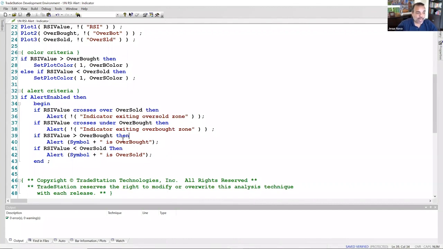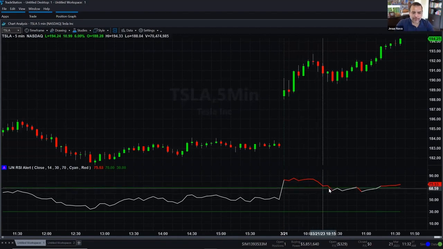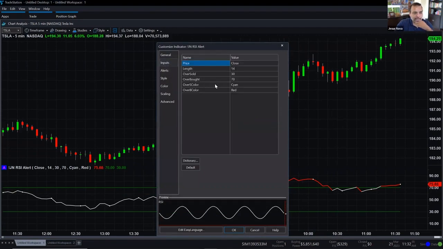So I can continue on adding criteria here. For example, if you look at the RSI indicator, I can interpret it a little bit differently as well. I can come here to the settings of the indicator, go to the inputs, and instead of monitoring the overbought and the oversold levels, I can make them the same. So I'm going to turn those two levels to 50. What that will do is the two green lines that you see inside of the study will be displayed right at 50, and click OK.